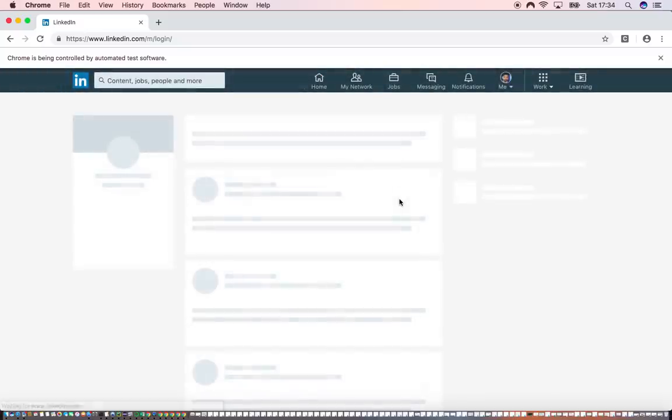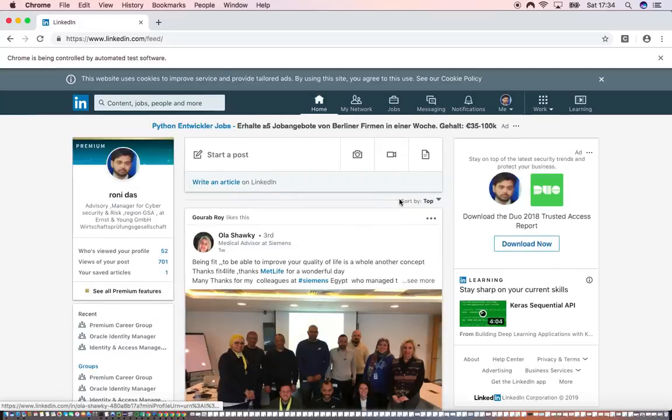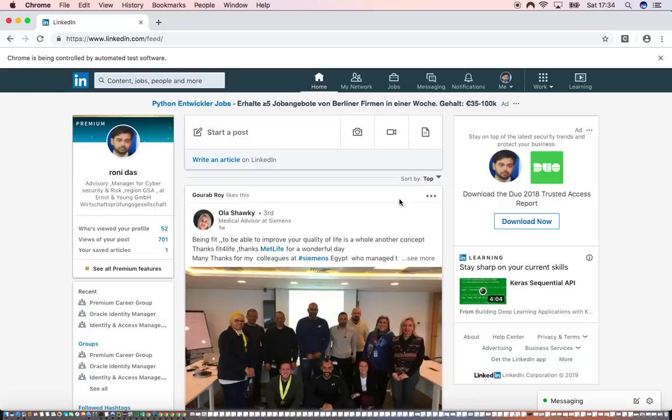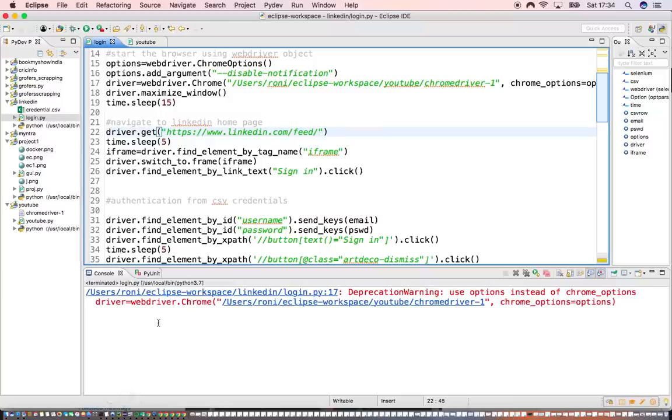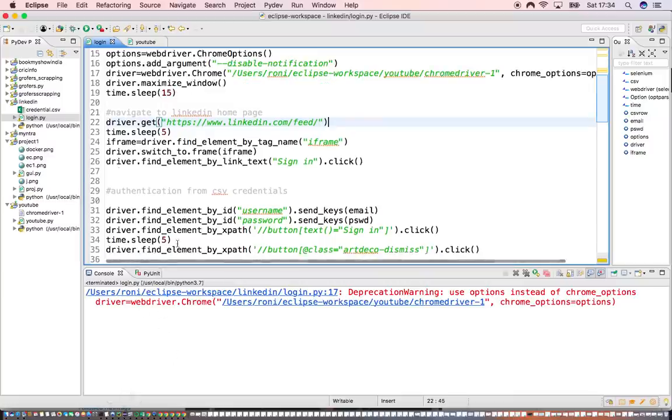Fine, this is working. Yes, I think this is clicking now. The thing is that that time the page was not able to render its elements fully, and before that it was trying to click. So it is now working.